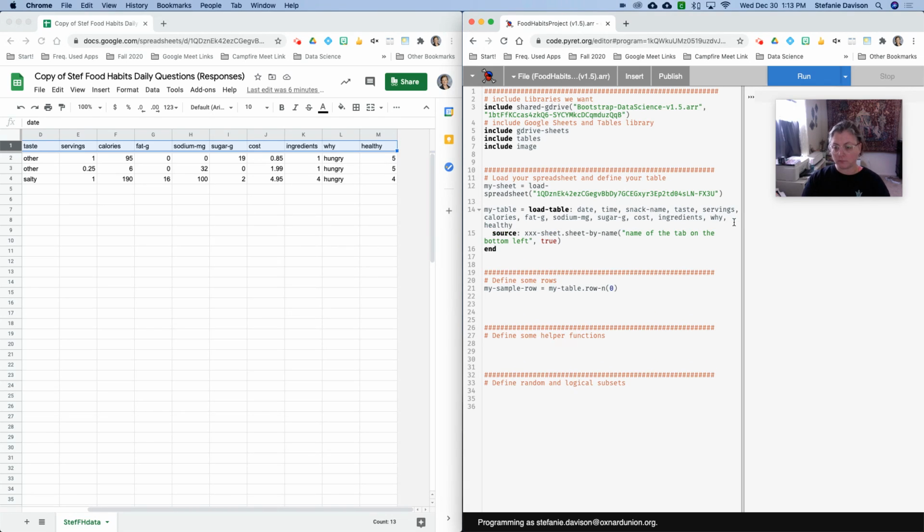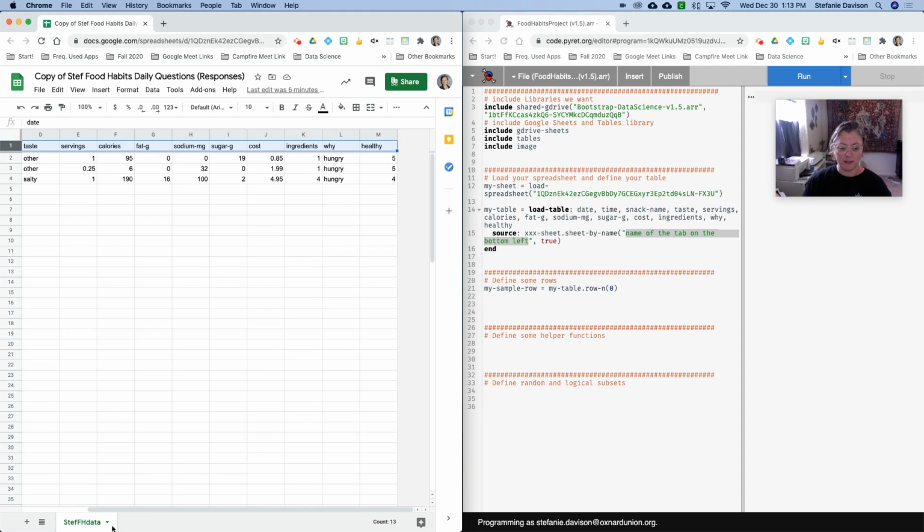Okay. Now that you have that, the next thing we need to do is source the sheet. So we need to type in the name of the tab on the bottom left. This is where renaming it something simple helps. So I'm going to be using this part right here where it says Steph FH Data.